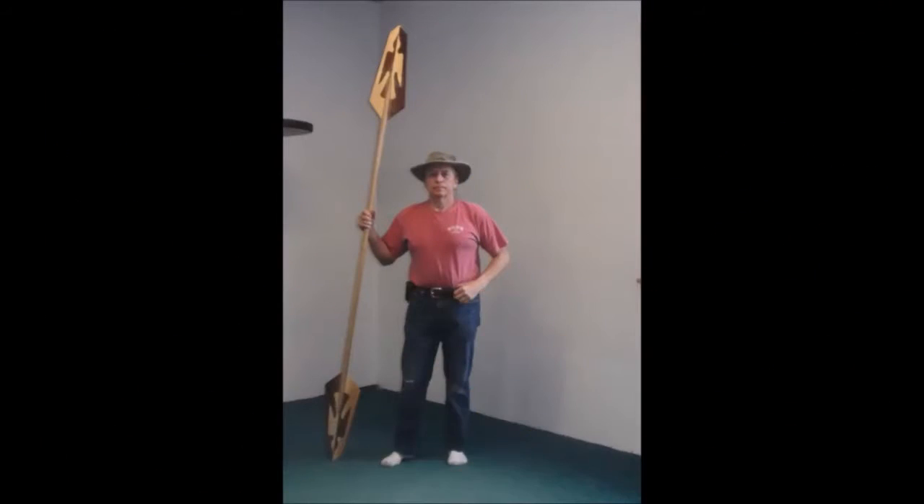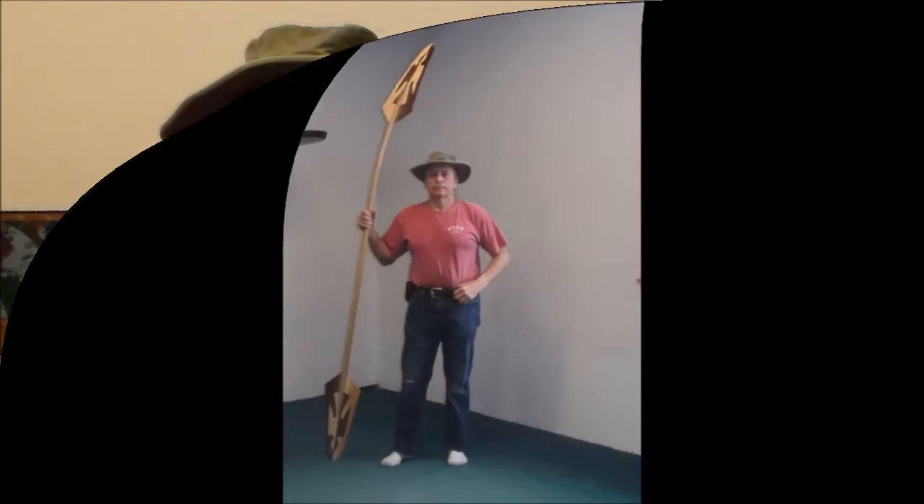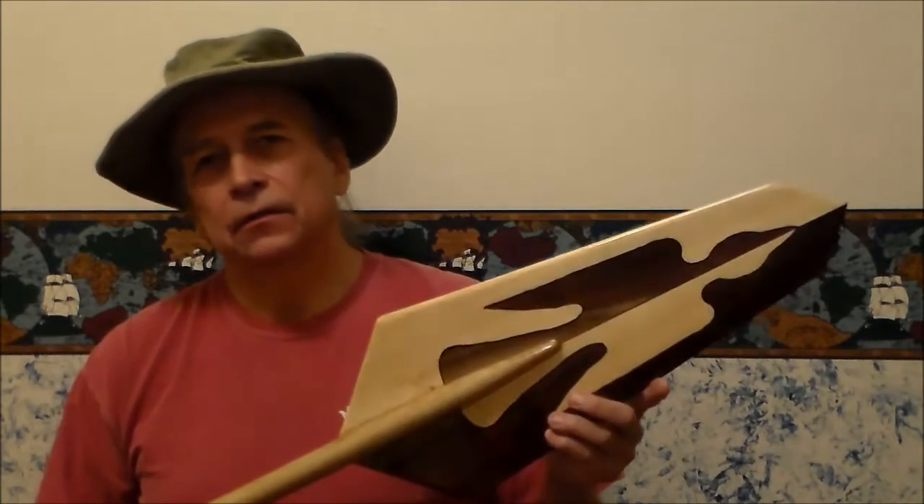The paddle length is up to the individual. Mine is just under 8 foot in length. After building a prototype of this Inuit-style paddle and testing it, I found some features that the modern paddle does not have. When I first showed my prototype to some kayakers that were friends of mine, the first thing they said is it has the wrong shape. But researching the old Inuit photos of the paddles that the natives were using, and they've probably been using those style paddles for thousands of years — this is the finished paddle, not the prototype.